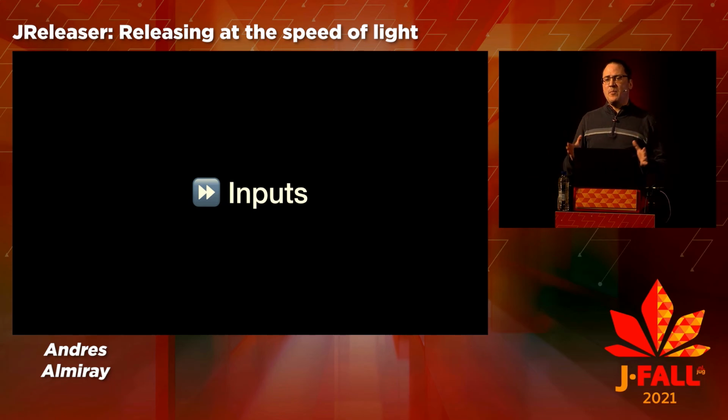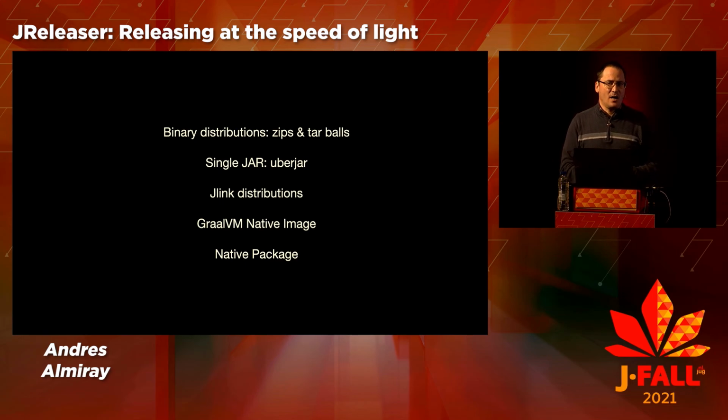So in terms of inputs that you supply, these are the things that you build. These are the inputs that we support. It could be a binary distribution, which is typically packaged as a zip file or a tar file. The file structure is already given, so it is expected to have a bin directory with the executable or the launcher script. There may be a lib directory where you find all the jars and any supporting files, such as the license, or README, config files, you name it, right?